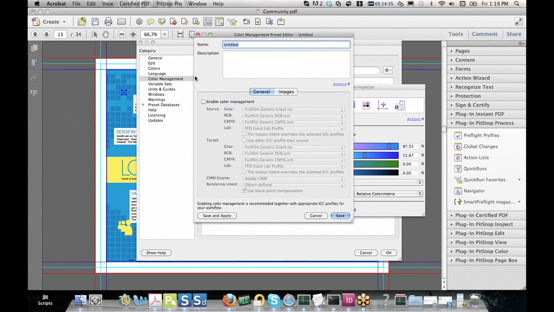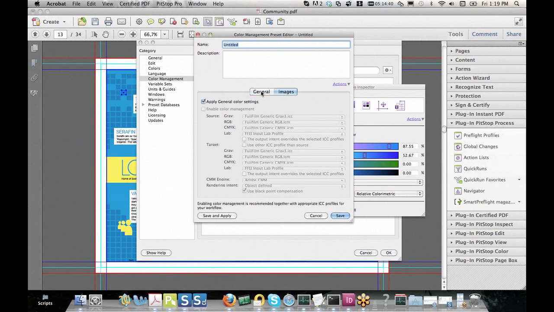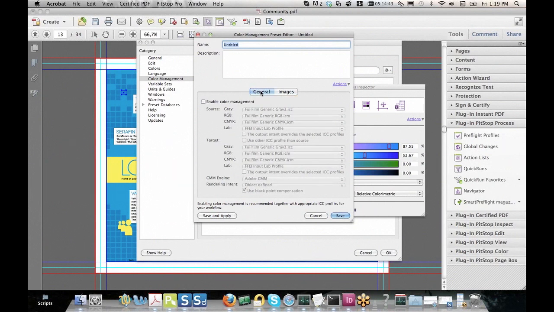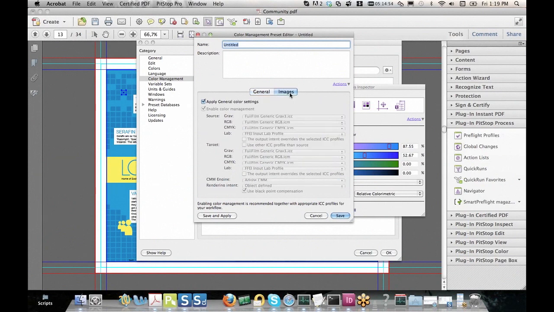Another thing I wanted to add about color management: you can set up general settings, meaning what we are going to do with all objects, but you can of course split it up. So how we deal with vector-based objects, and what kind of ICC profiles we use for images.